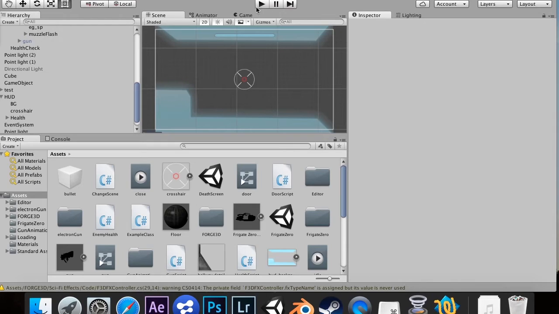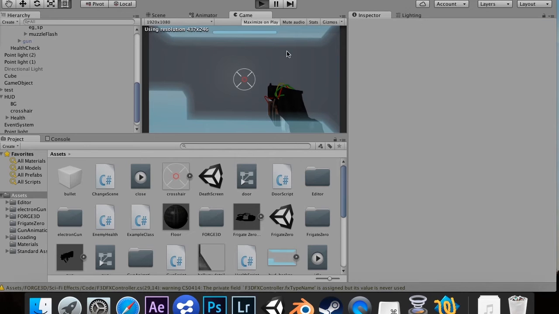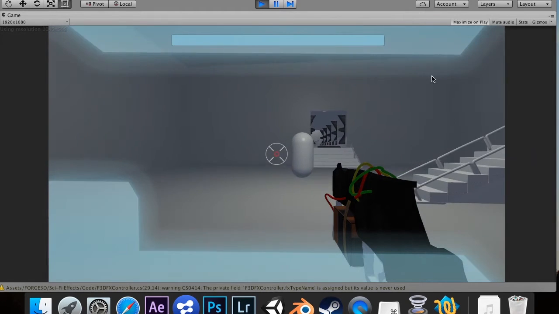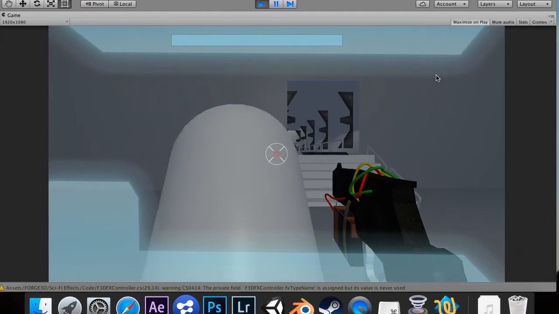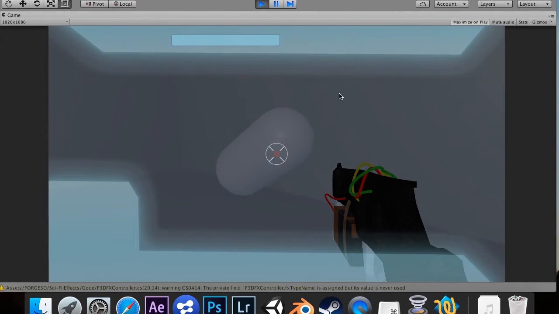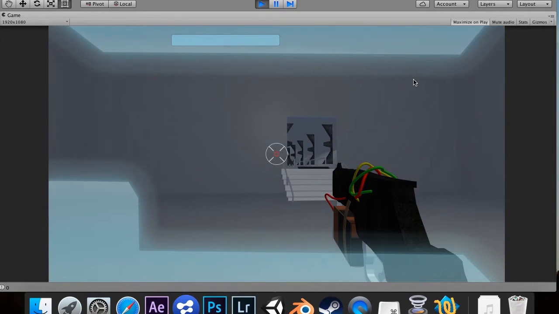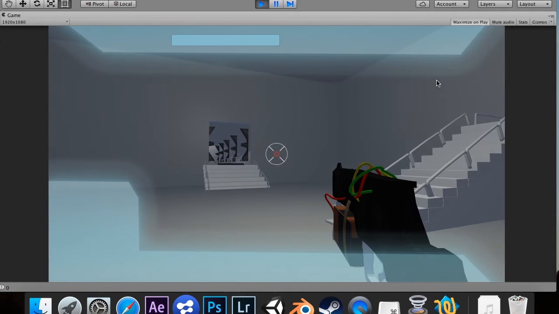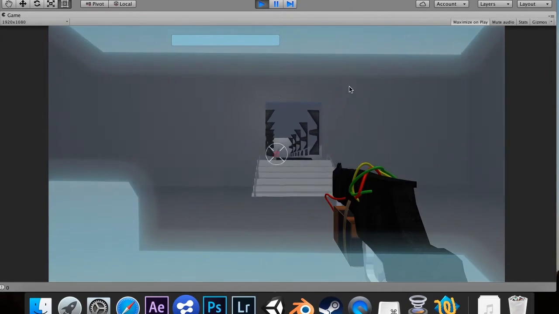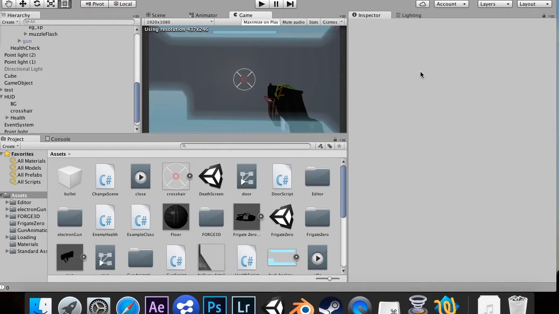Now in the last one we made this health bar up here, and if I go ahead and hit maximize on play, you will see that the health bar, when I run into him, he starts to lose health. But then I've also got this object set up to when I start shooting him, he loses ammo. But the problem is my gun fires over and over and over again. Now we don't want that, so that's what we're going to be doing today. We're going to be making the ammo script and making a HUD element that's going to sit right down there for our HUD.